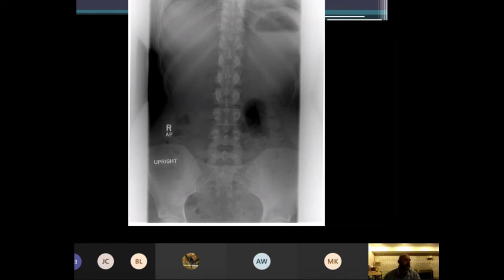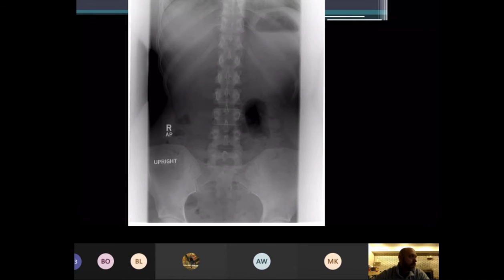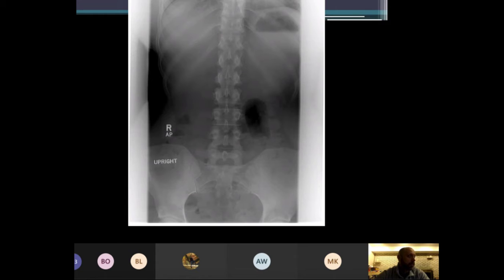So here's a quick case study for you guys just to mix it up. I'll give you a second to look at these transverse processes. This history is an individual who's had chronic low back pain. I believe they reported a fall in their distant history, something like a fall off of a horse, where you're falling from a height and you land smack on your back.